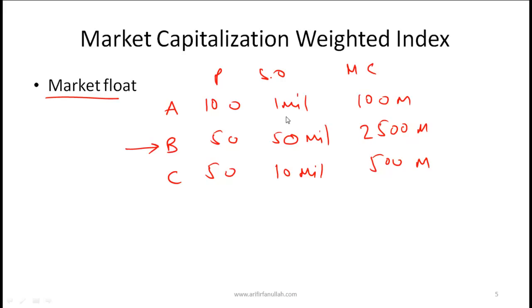An example might be that with share B, let's say 10 million shares are owned by the founding members of this company, and those shares are not being traded. So rather than use 50 million, we will use 40 million. That would be called a market capitalization weighted index, where we are only using the market float. So the key point here is that weightage is based on market capitalization rather than the share price, or rather than equal weightage.